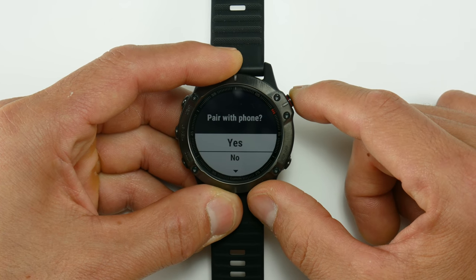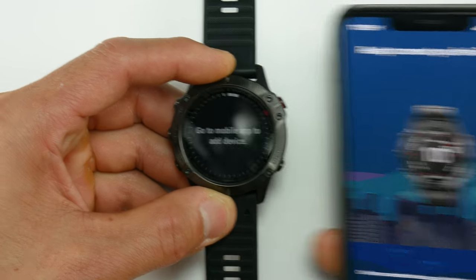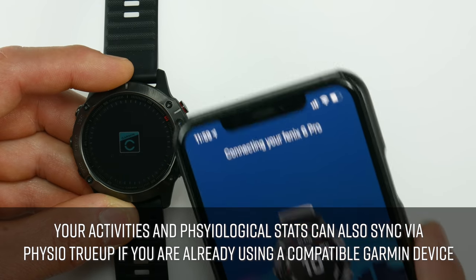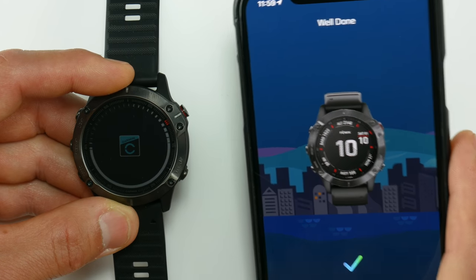So we'll choose English, pair with phone, yes. Anyways, it just says ready to connect your fēnix 6 Pro. I do like that new animation on the outside right there. That's kind of nice. Boom, setup complete. I think that took maybe a minute.